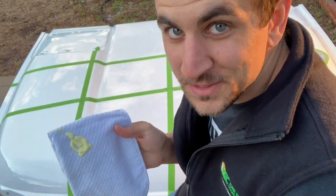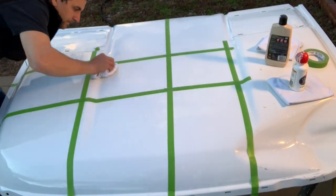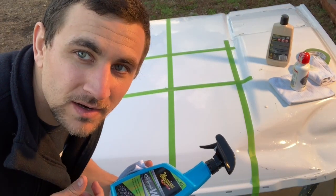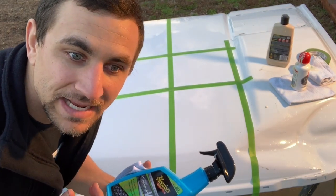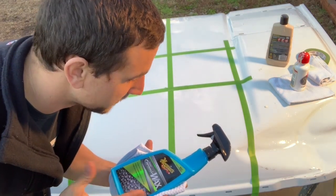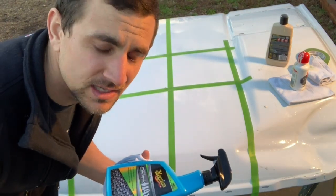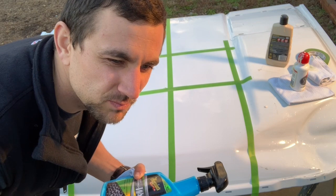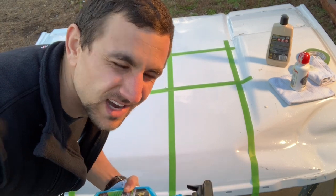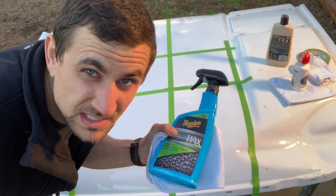This stuff smells really good. It smells like bananas. So the Meguiar's high-tech yellow wax smells a lot like bananas, and this thing is like hardcore blueberry. Like, it's almost like overwhelmingly blueberry flavored. I'm sure it probably tastes that way as well. It's just kind of nice to spray on your chemical and have a pleasant smell instead of, you know, like iron remover. I don't know. So yeah, for what it's worth, blue bottle, smells like blueberries.